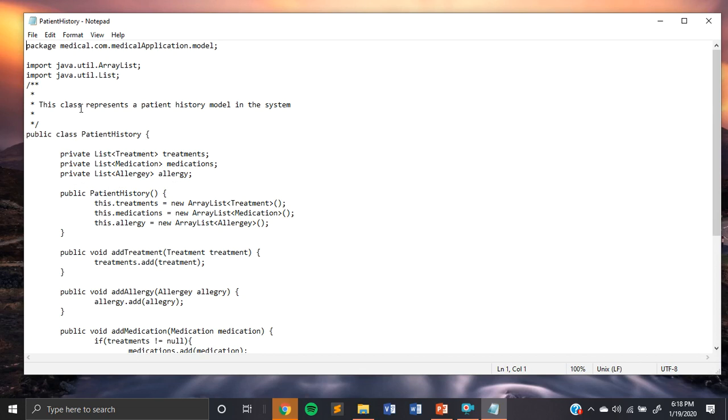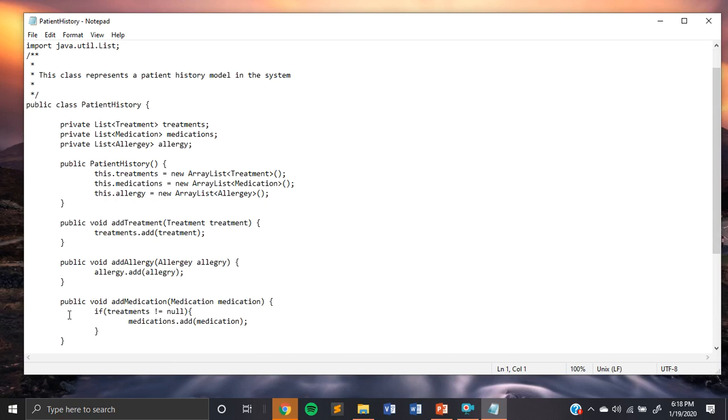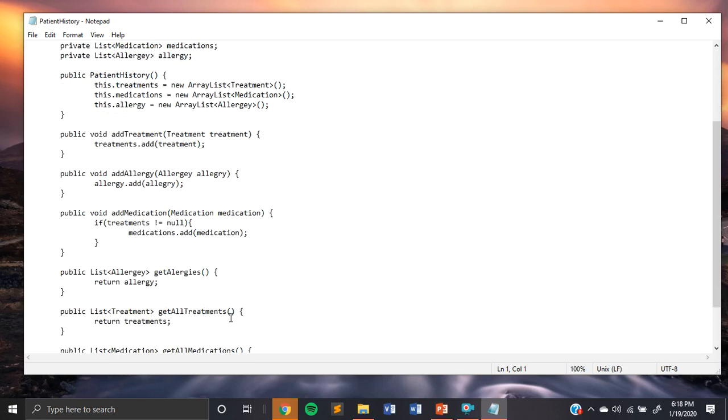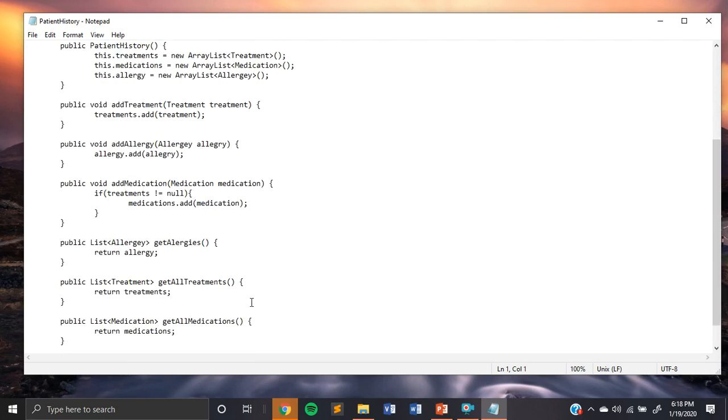This is the comment. Use the add treatments, add allergy, and here for medication, you can't add a medication if there's no treatment. So there has to be treatment for you to add a medication. And for this one, I would probably add a comment here just explaining why we have this here. And then you can get a list of allergies, getting all the treatments and medications.